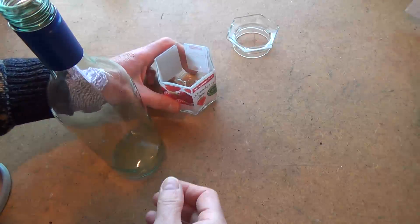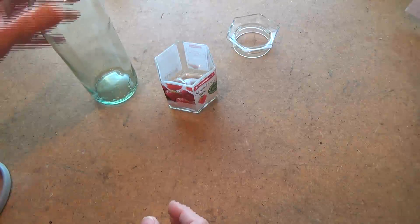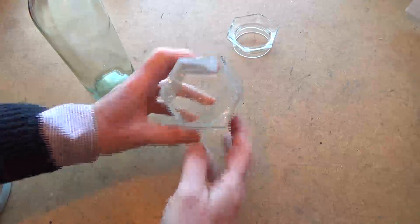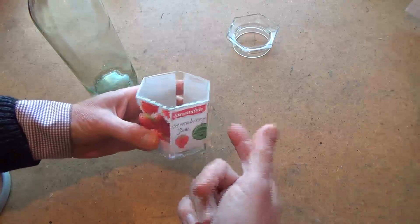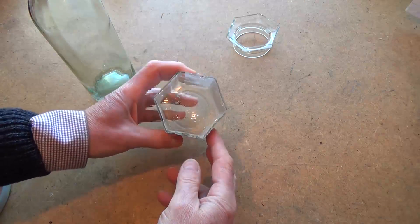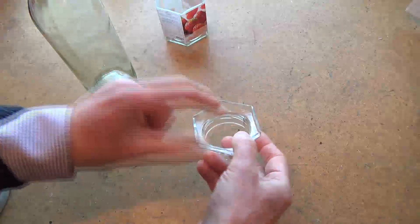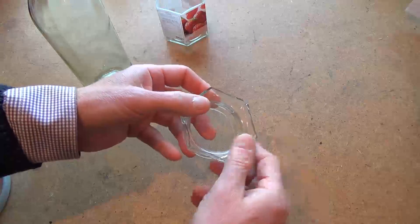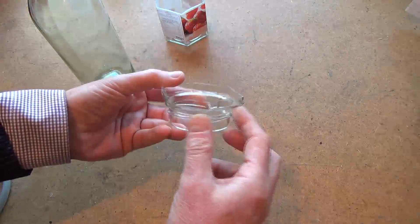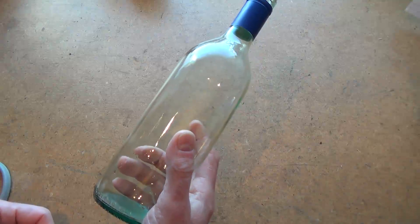When I came to edit this video, I realised I hadn't shown you the first cut — cutting the bottle in half. But this is a hexagonal jar that I cut the lid off, so that's interesting. I managed to crack that part, which was a shame. But anyway, you can see you can cut some complicated things. I was going to cut a bottle in half, but I thought you've probably got the idea already.